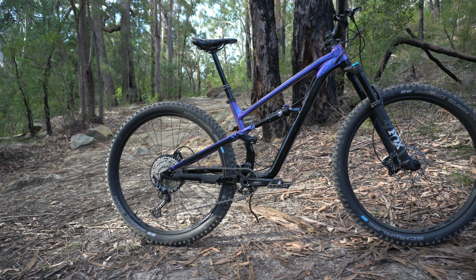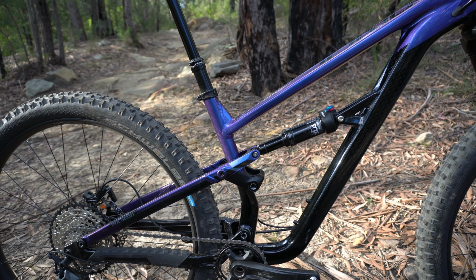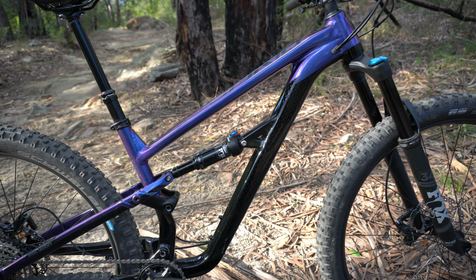But bikes have changed a lot since 2017, and the new Siskiu T is bang up to date with all those changes. First off, and this is the biggest one, there is now room for a water bottle in the front triangle. I know this was a deal breaker for a lot of you with the old model, so I'm glad it's been addressed. Polygon's wheel fit size system has also been carried over from the previous model. So sizes small and medium come in 27.5 inch wheels, and sizes medium, large and extra large come in 29 inch wheels. Travel for 29 inch models is 135 in the rear and 140 up front, and 27.5 inch wheel bikes come with 140 in the rear and 150 up front.